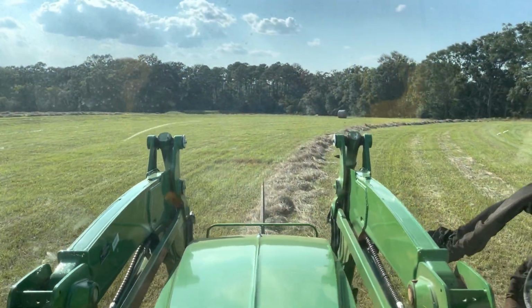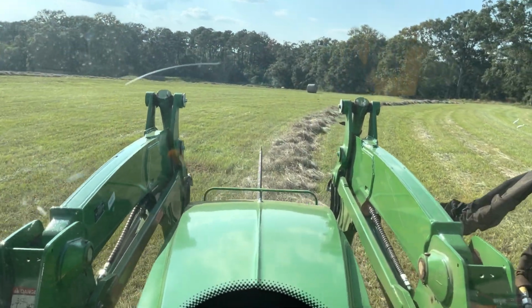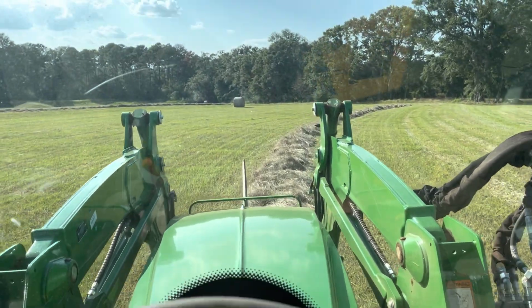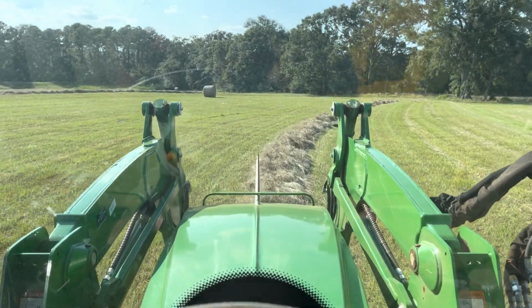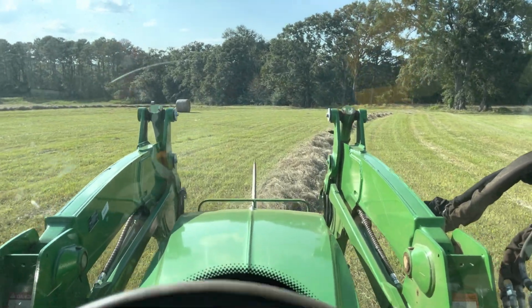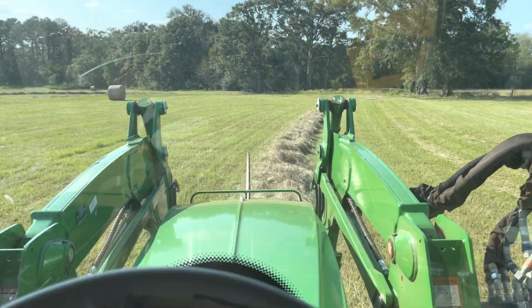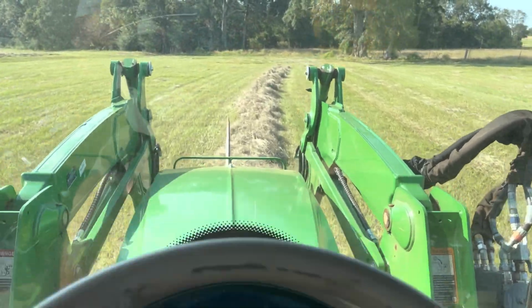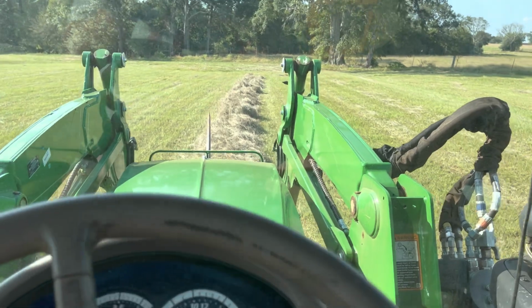So hurry, hurry, hurry. All right, everybody, I hadn't brought y'all out yet. We was working out some kinks, some bugs, and talking on the radio and talking on the phone, but we are baling. Moisture's good, 14%, which is perfect. I like 14 to 17. I don't know why, but that's just what I like.